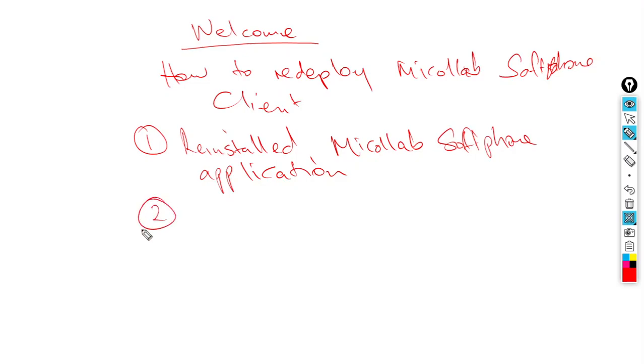Or number two, you have factory reset your softphone application.